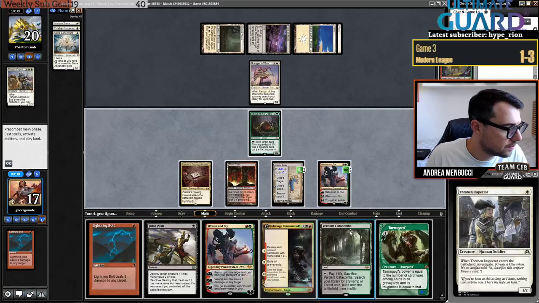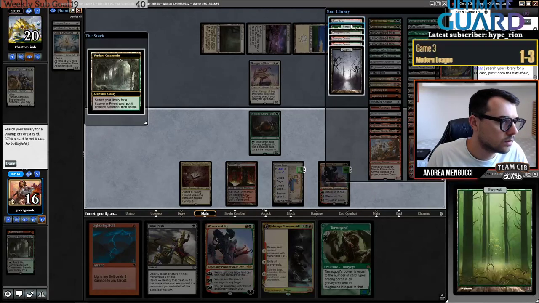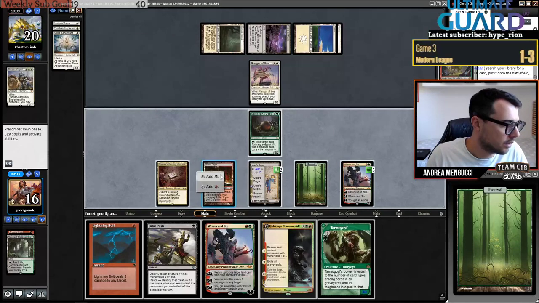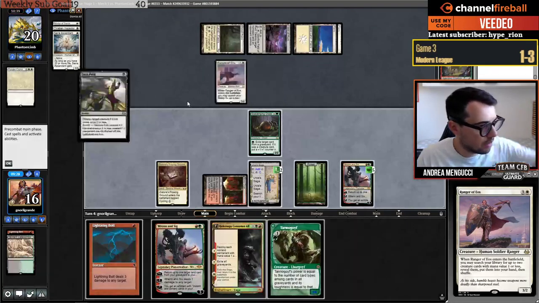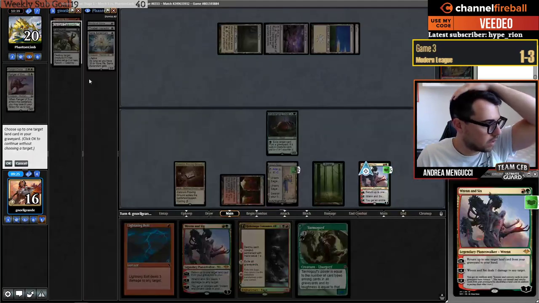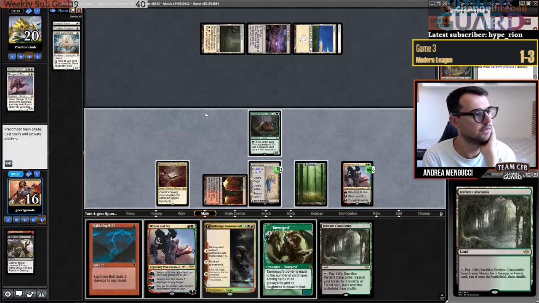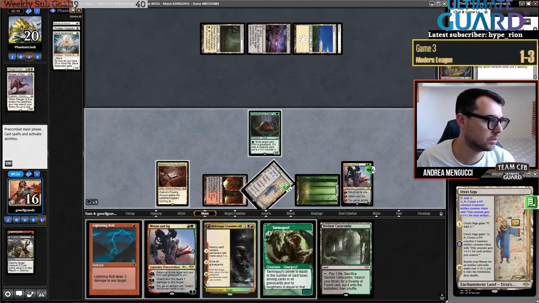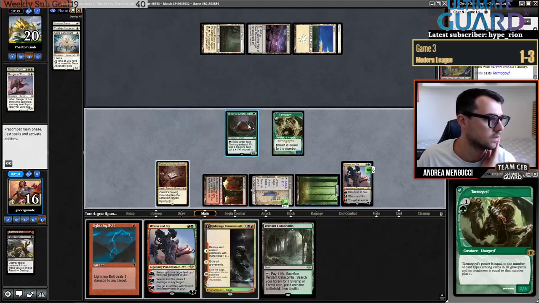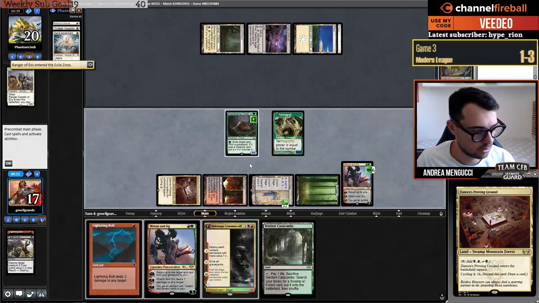Carlo Goif. Get forest. I'll push it down. I'll get back land. Then I could go Tarmogoyf and pump the Ooze, or I can just make a construct. I think I'll go Tarmogoyf, pump the Ooze. I think it's better.